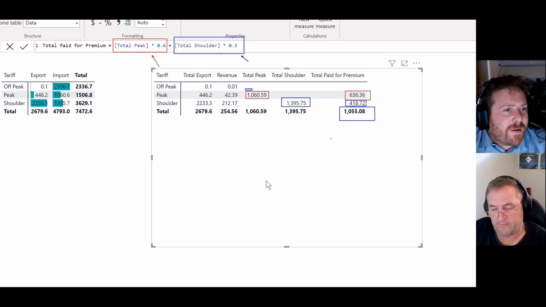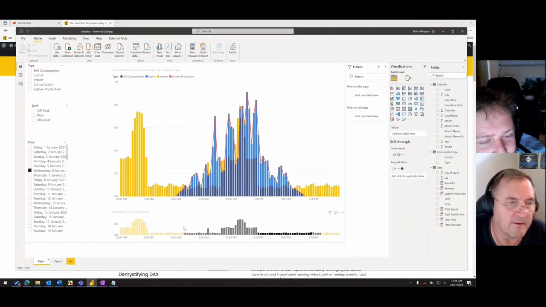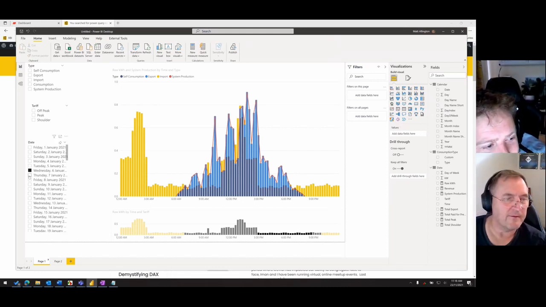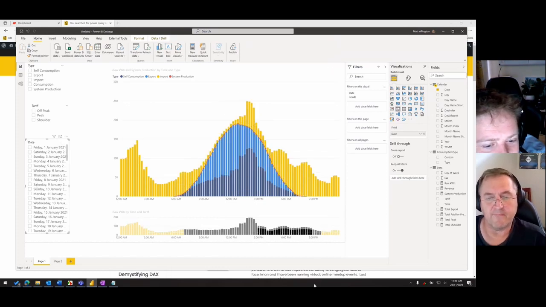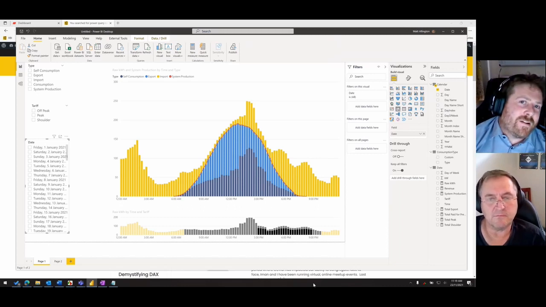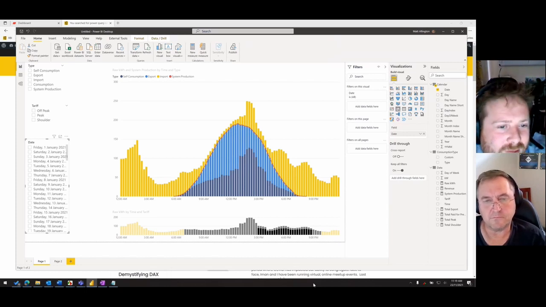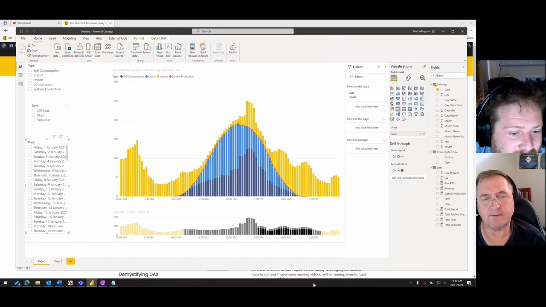That's great. So maybe we'll just go back to that first page and have a quick review of what we built, because that was really, really interesting. It was great to see you at work, Matt. It was awesome. So we've got a visualization here that shows us, depending on which day we select, or we can see it overall, not only how much consumption or how much the solar panels are generating, but also total power usage, and then what proportion of that is created by the solar panel. I think that's a great way to visualize that. I hadn't thought of visualizing it that way at all.